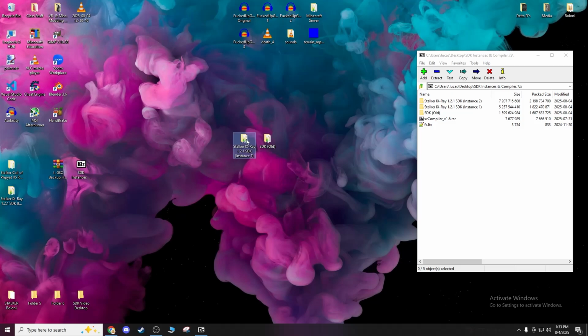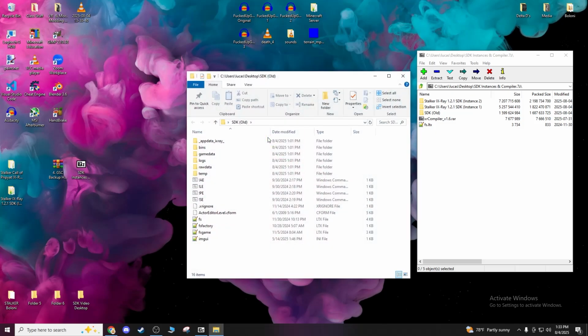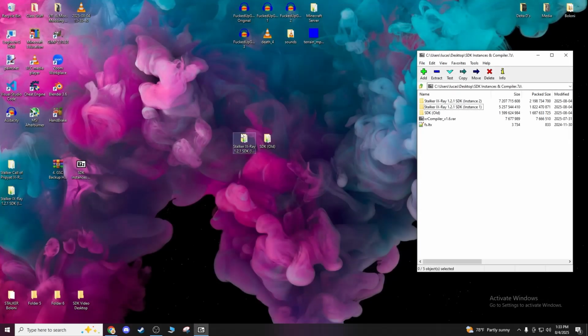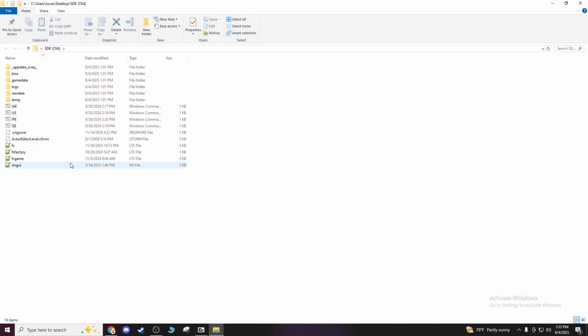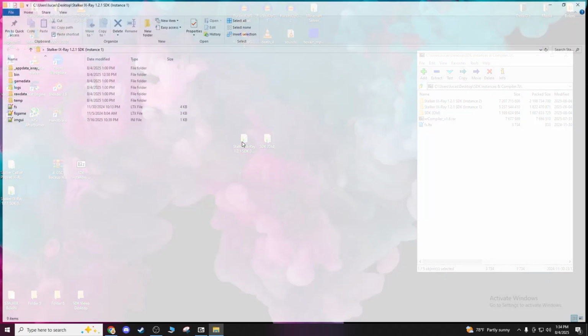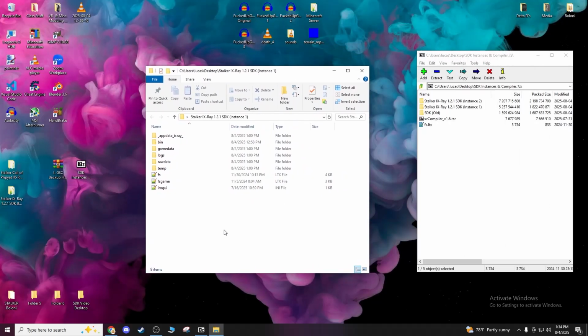So the differences between SDK old and SDK 1.21 is this instance I created myself, and this is an instance I found online that I think runs an older version of the X-Ray Engine SDK. But I'm going to include it just in case this one doesn't work for whatever reason. This one probably was created by a more professional user. Another thing I also included is fs.ltx, which is required for the instance to work. So it's right here.